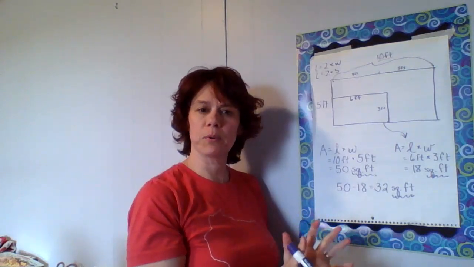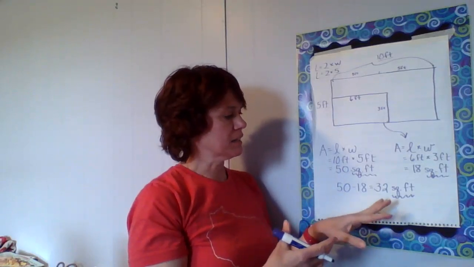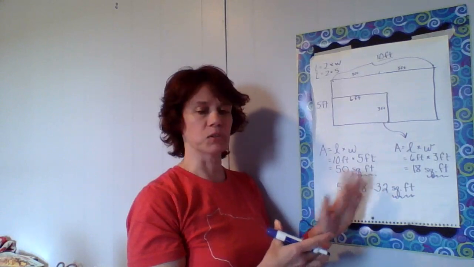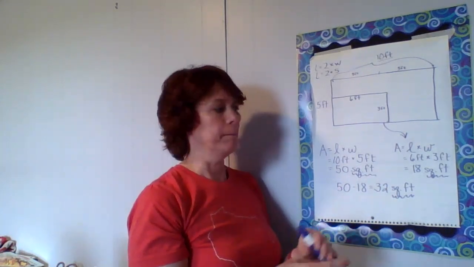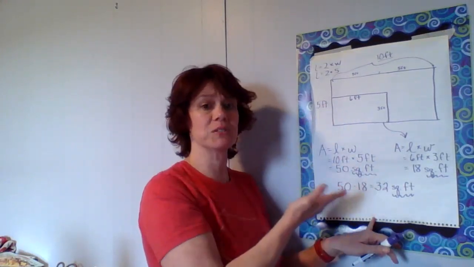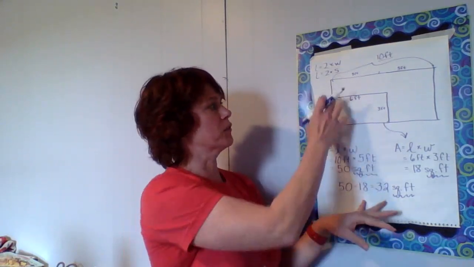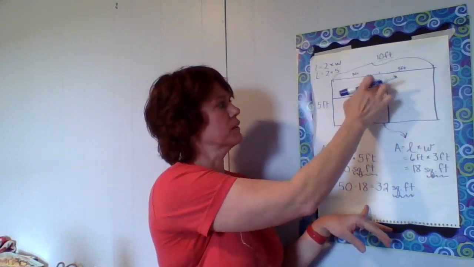I know there was a little bit of a problem with the Google form on Monday that some of you may have got the answers marked wrong because you didn't have the correct units. Again, we're really looking for the number and the process. Do you understand what's going on? It's just that area is those square feet because you've got a square foot here, a square foot here, here.